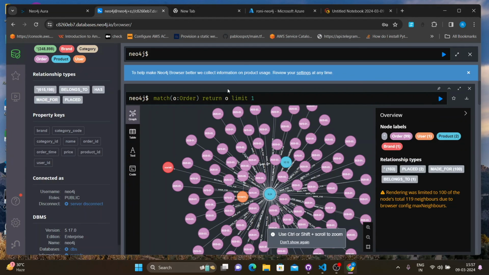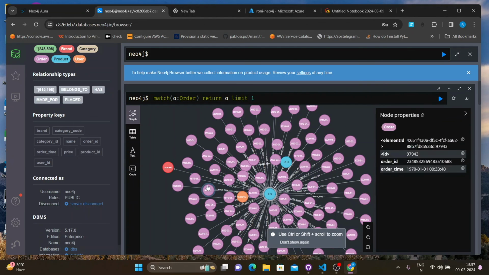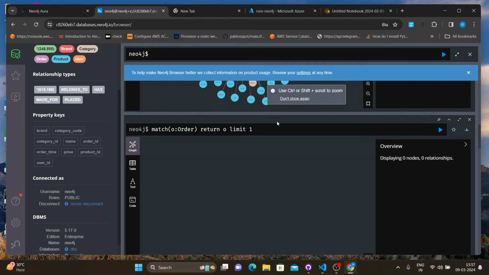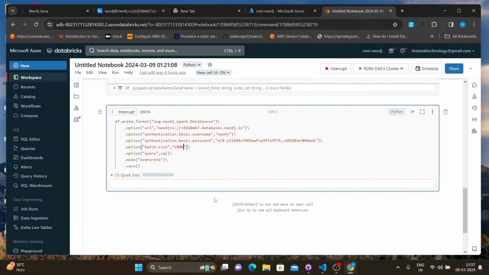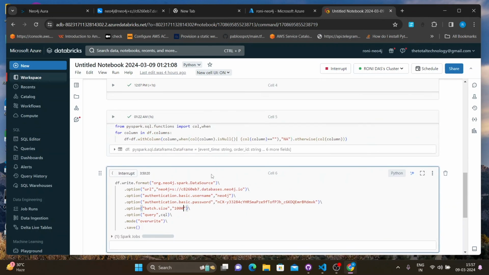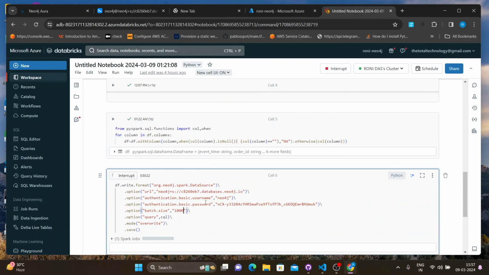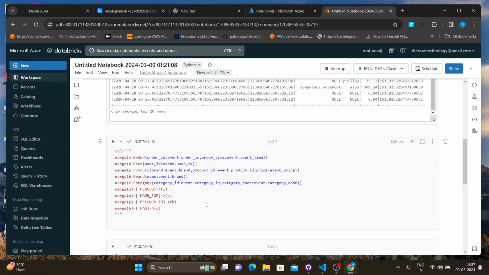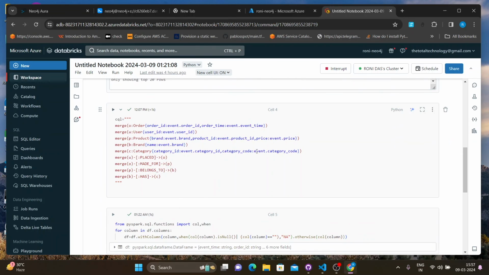So maybe if you run this for a longer duration, it will be completed. As I told you, I'll try to run it for a longer duration, and if I get some error, I'll try to explain it to you. So first of all, let me show you something. Don't worry, I'll change this. I changed the query a little bit.